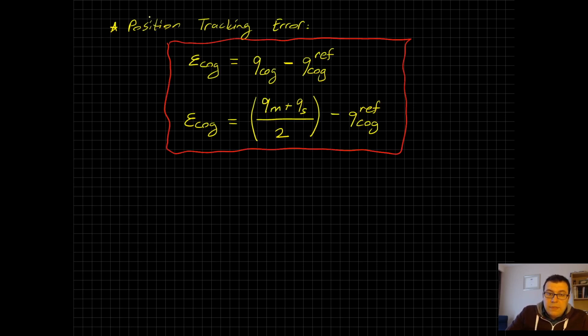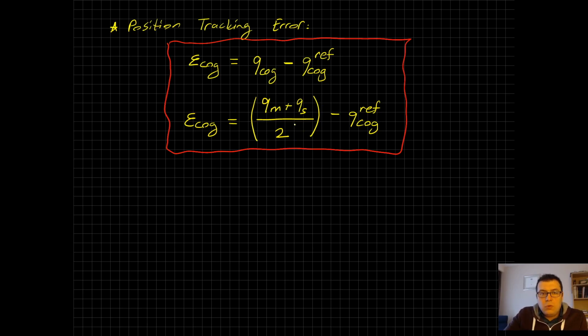Let me go to the pen and let me select my color back again as yellow. Okay, we had the first error as E, center of gravity. Actually, we had the first one as the grasp, but we can change the order, it doesn't matter. Now, in the previous slide, we defined this as the position error.